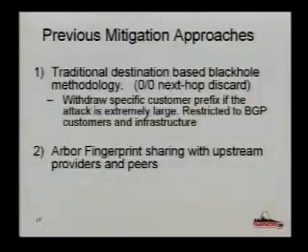So previous mitigation approaches, again, black holing, sometimes also removing the prefix to the other provider, so that also affects. Well, it's a very good mitigation technique, but it also affects the traffic of the customer. So that's the problem with those types of black holing the destination or removing the prefix out of our peering points.